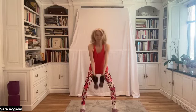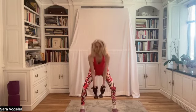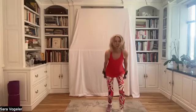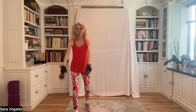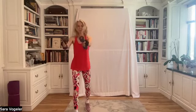Now swing through the center. Two, three, four, one, two, three. Shift your weight to the right. One, two, three, four. Shift the other side. One, two, three. Back to center.